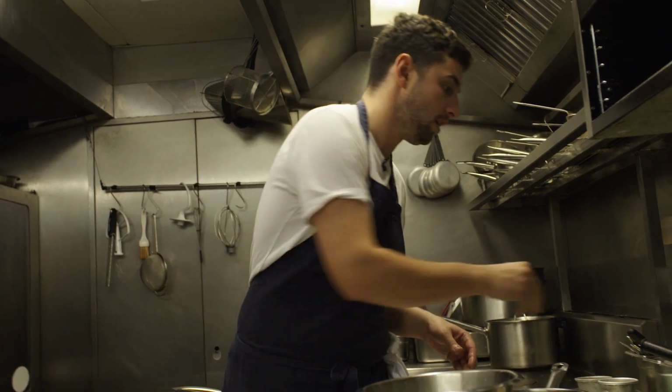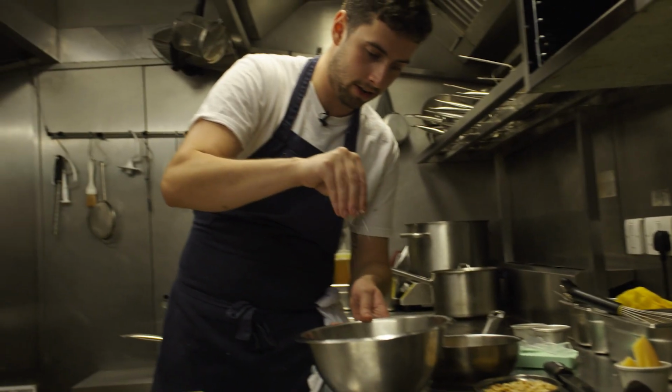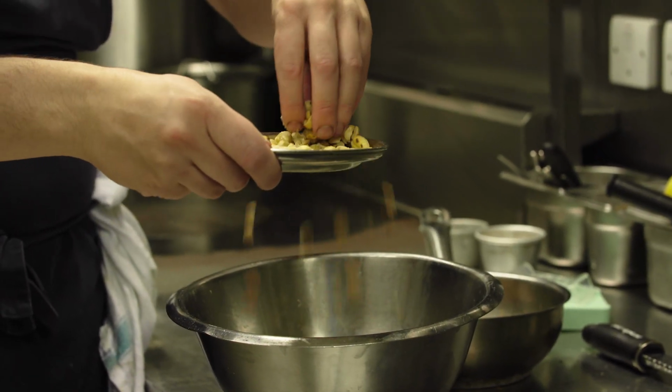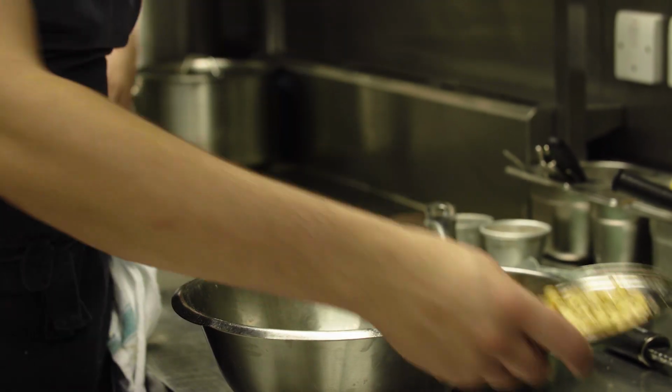So we've got our celeriac, what has been drained now, and I've just dried it on a tea towel for a bit, just to take all that moisture out of it. We're just gonna season it with a little bit of salt. And then we've got some of our chopped hazelnuts. We're gonna put a little bit in, and then also a little bit on top.